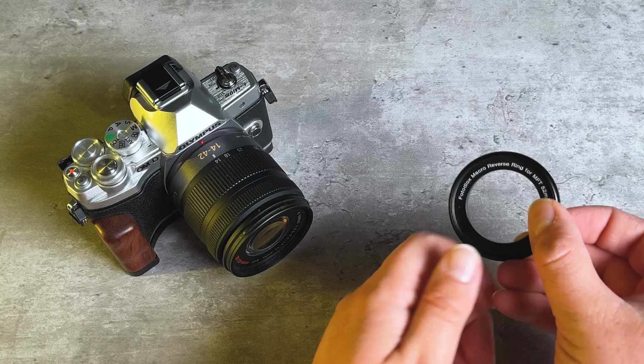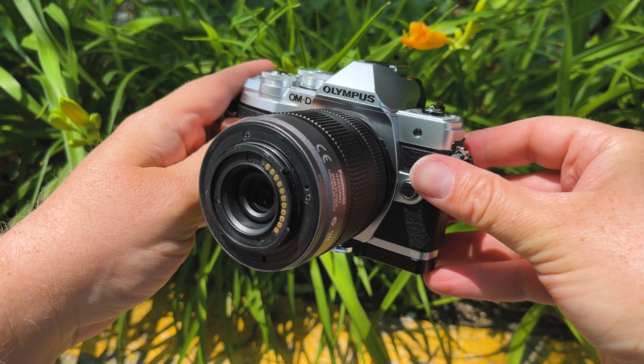Today we're taking a look at our macro reverse rings for micro four thirds cameras.